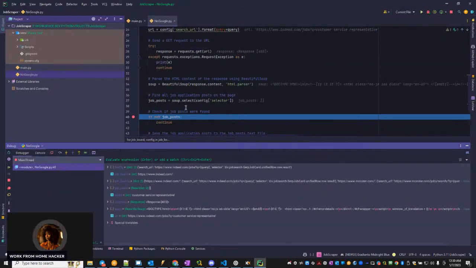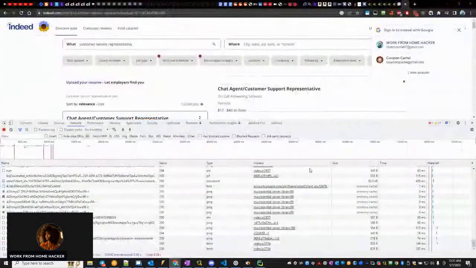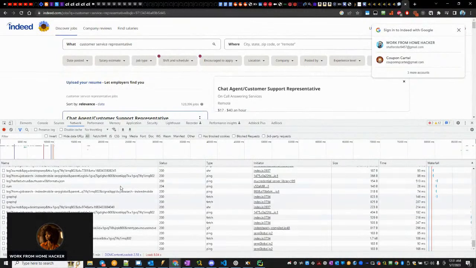Okay, so job posts. Let's take a look at what job posts. I know it's small. Is it web scraping? Technically, yes. Well, it is web scraping, but it's not doing any visual web scraping, using an HTML hierarchy tree or visual OCR or anything. What it's doing is Beautiful Soup is taking this information right here, like from DevTools.